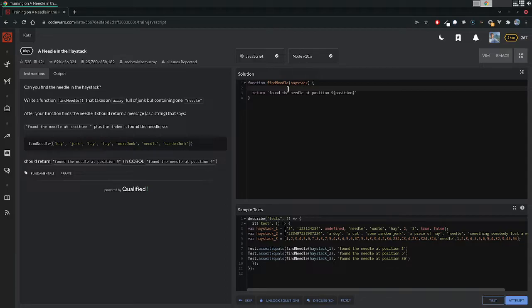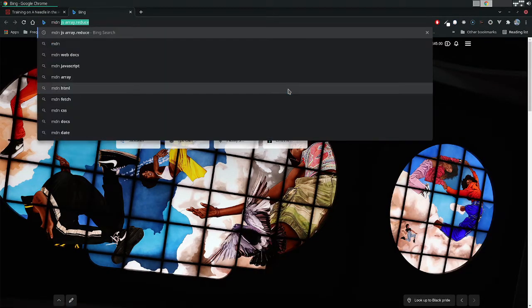Okay. const position is set to haystack.findIndex. Does it take it? Okay, MDN JS findIndex.